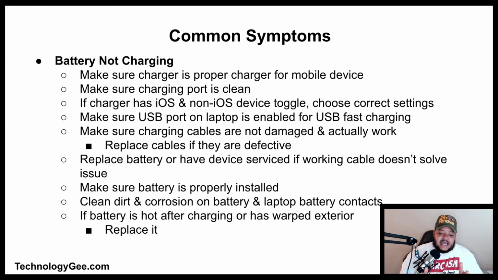What if your battery is not charging? To fix a battery that is not charging on a mobile device, you need to make sure that the charger is the proper charger for the tablet or smartphone. You need to make sure that the charging port on the device is clean and doesn't have dirt, dust, or other debris inside of it. If the charger has a toggle for iOS and non-iOS devices, you need to choose the correct setting for your device. You need to make sure that the USB port on the laptop or desktop computer is enabled for USB fast charging. If that option is available, then use that port for charging your device.